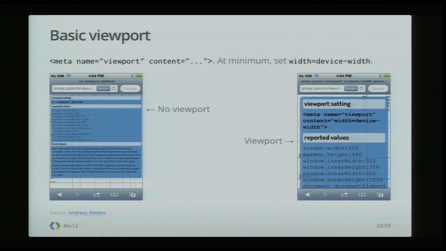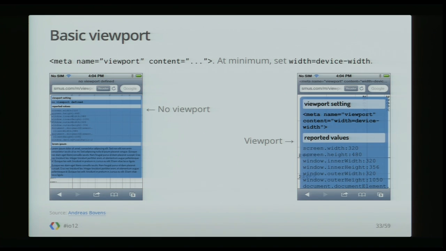The most basic, fundamental mobile thing to know is the viewport. Viewport is a virtual viewing area that's scaled down to your phone's or your mobile device's display. You can configure this viewport by setting the meta tag called viewport inside your head. By default, it's set to something ridiculous like 980 pixels, which is wider than most devices. You can configure it by setting its width to some value.